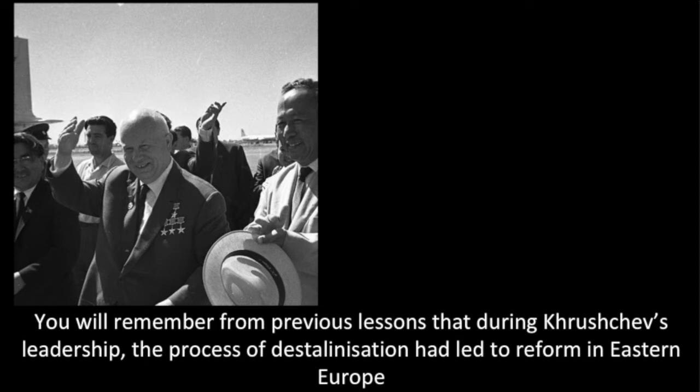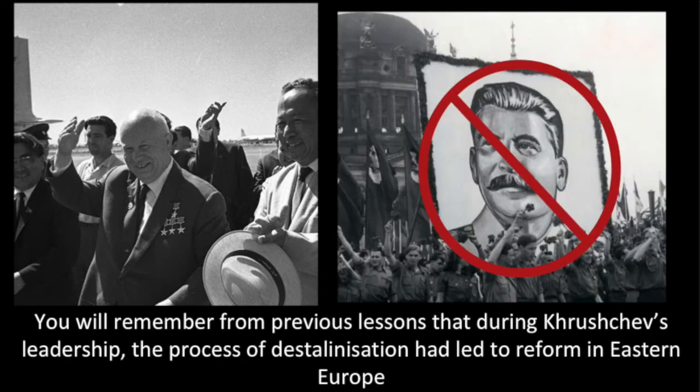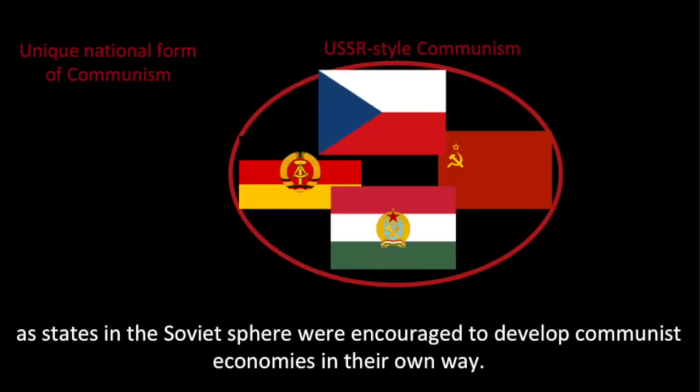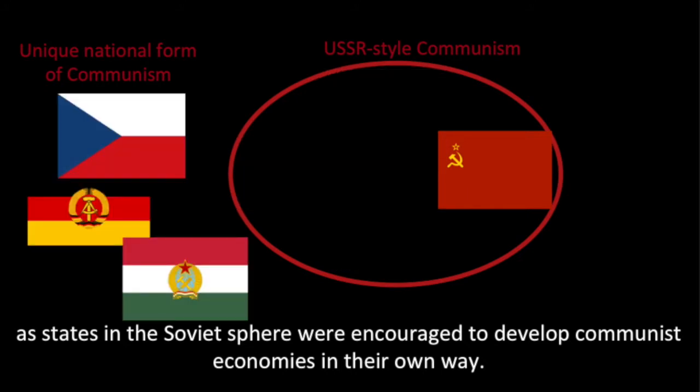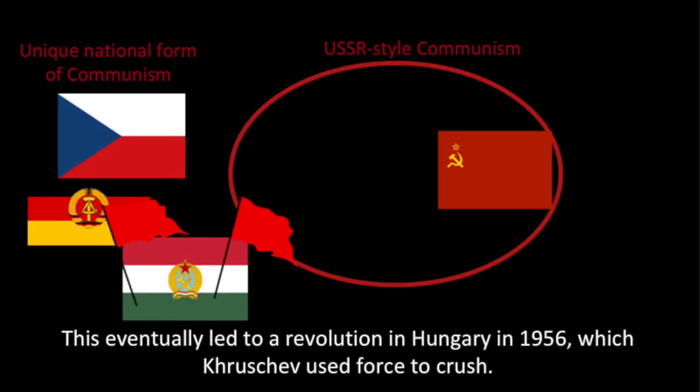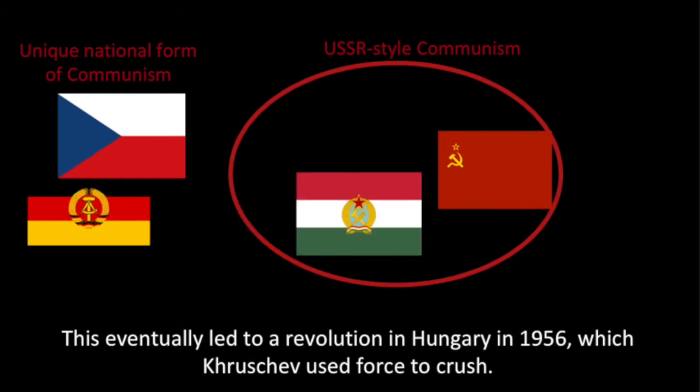You will remember from previous lessons that during Khrushchev's leadership, the process of de-Stalinization had led to reform in Eastern Europe, as states in the Soviet sphere were encouraged to develop communist economies in their own way. This eventually led to a revolution in Hungary in 1956, which Khrushchev used force to crush.